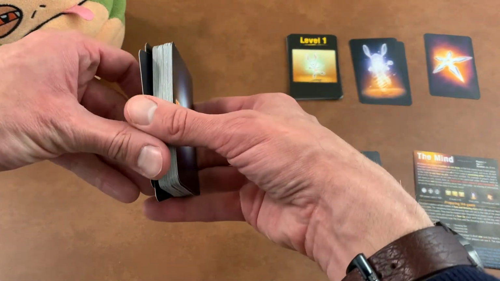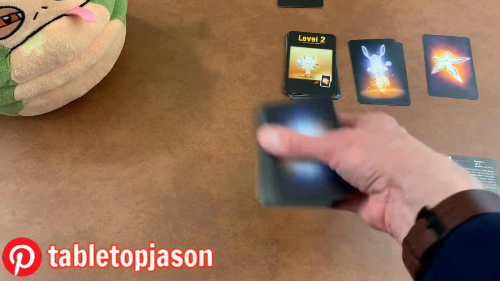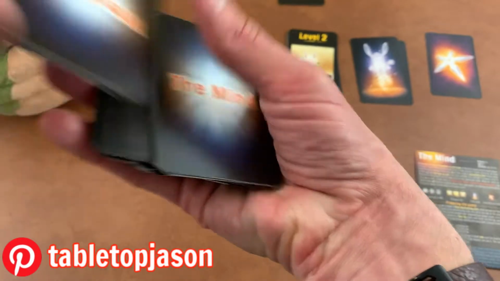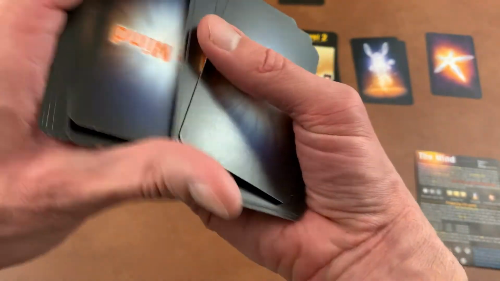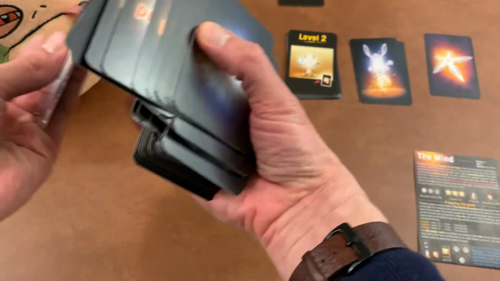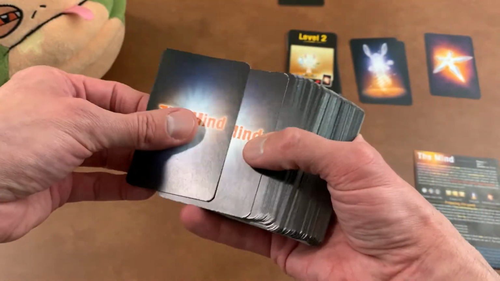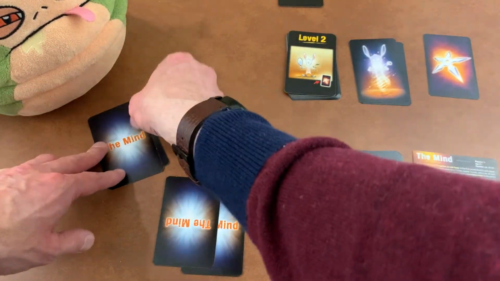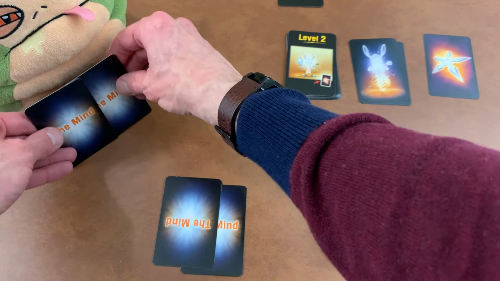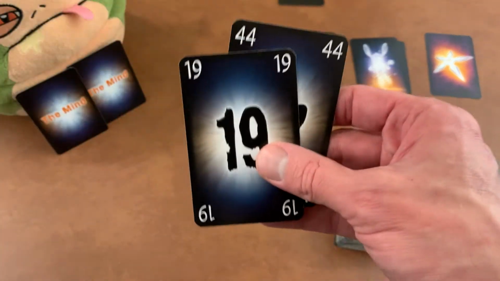We stick the cards back in the deck. We flip to level 2. So now we shuffle. It's hard to shuffle 100 cards. So now we each get 2 cards. Okay, and we're not cheating in this demo. So Jabba the Hutt's got his cards. I've got mine. I've got a 19.